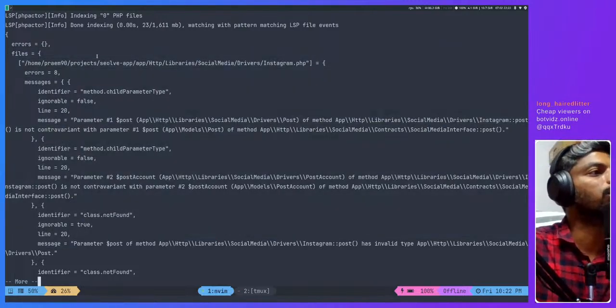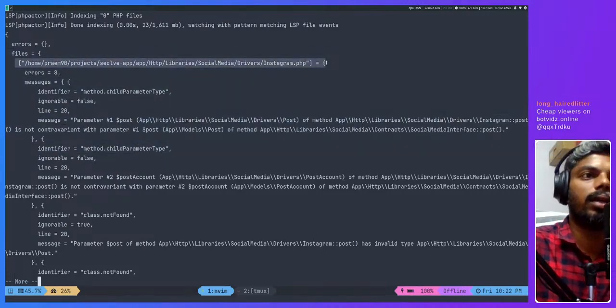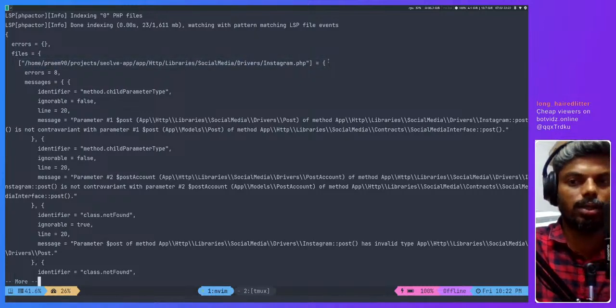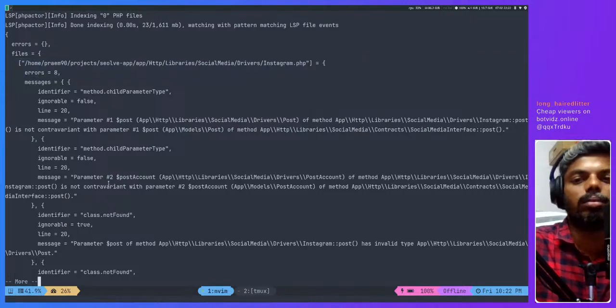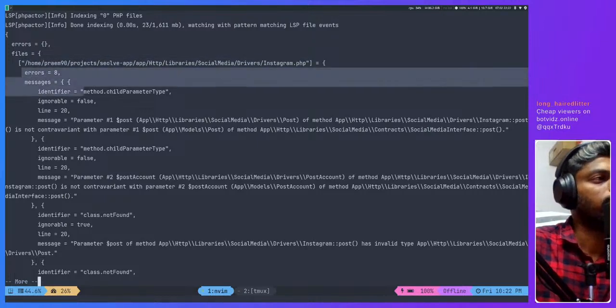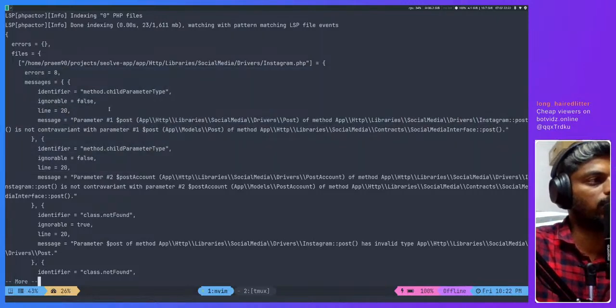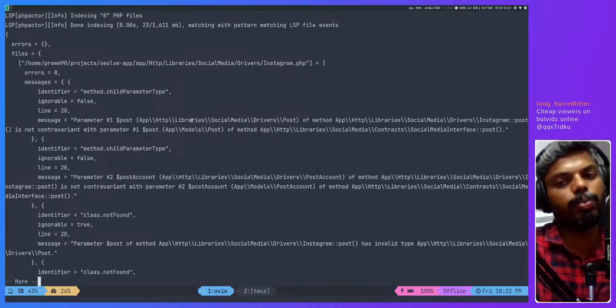Now we should parse the files, and if we got this, the first one would be ours. We can simply loop through it. Each key is a file name. We can get the buffer based on it, and we got the messages. It's an array of messages, but how are we going to present it in the UI?